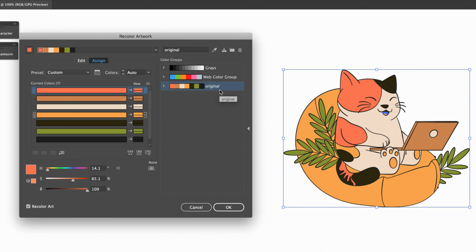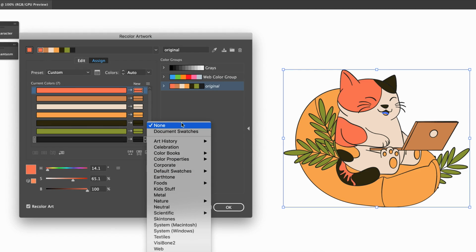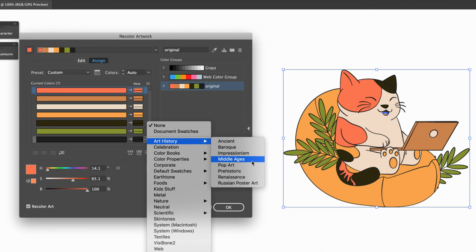Now, this panel allows you to modify and assign colors to your designs in wonderful ways. And one key feature is to make use of the color preset schemes. Now you can find them in the drop-down tab here, and there are quite a lot to choose from: natural tones, metallic, food color options, and so forth. But I'm gonna go for an art style design for this cat.